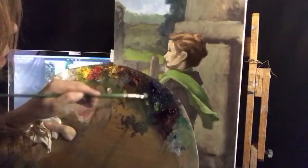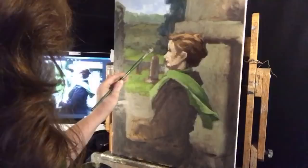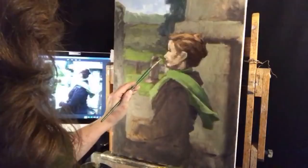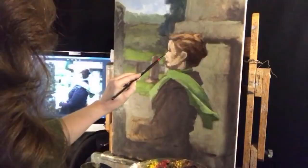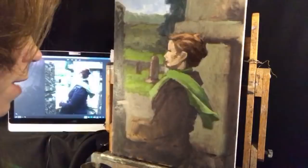Grabbing a different brush, let's grab this one. I need to have a little bit of the background green in place because I need to kind of reshape. So I'll just get a little mixture going here of that so I can rework the shape of the nose. Switching brushes under my palette. I'm going to mix a little bit darker gray on my palette so that I can get a gray brown.